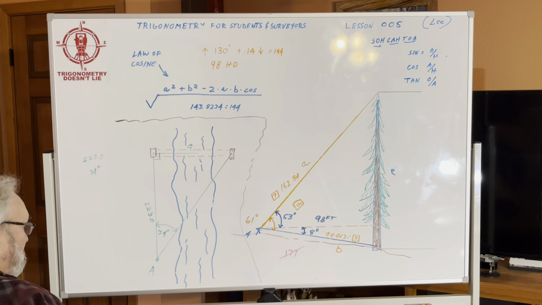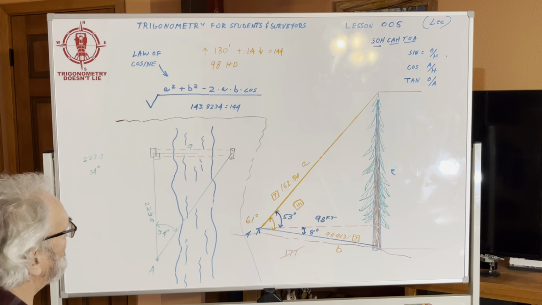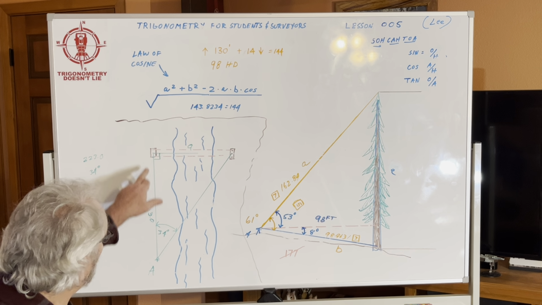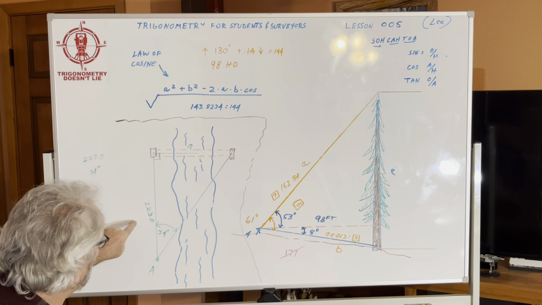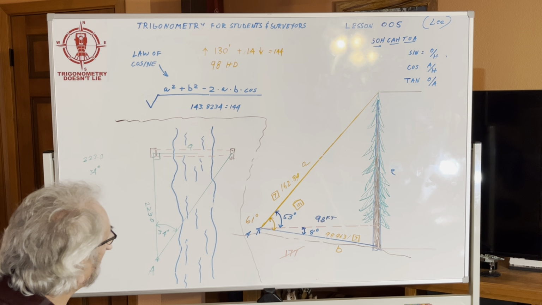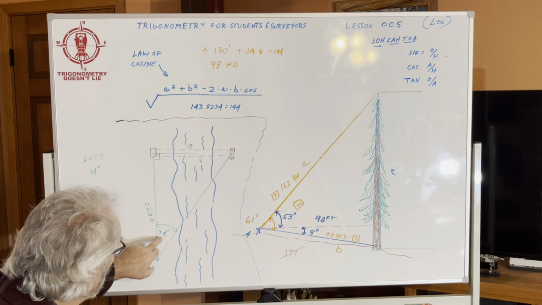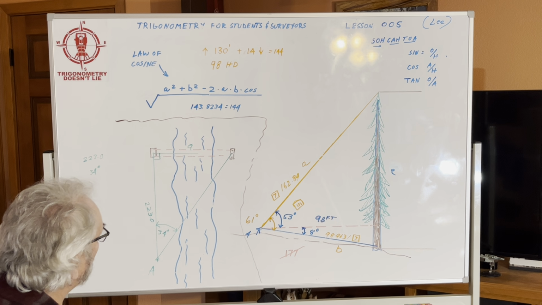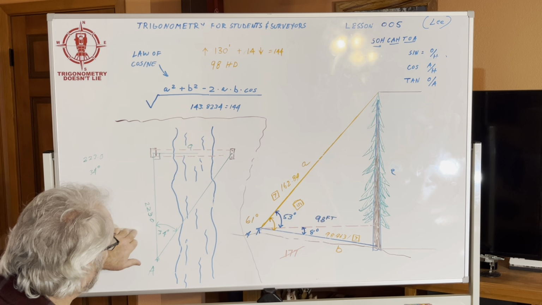Okay, so let's do that. Give you guys a second to figure out how to do that. I think you should know by now. That's a tangent function. Opposite over the adjacent. Sorry, that's the adjacent. This is the hypotenuse. We don't have the distance for the opposite, but we already have the angle. If you have the distances, you can get the angle. If you have the angle, you can get the distance as long as you have one side.